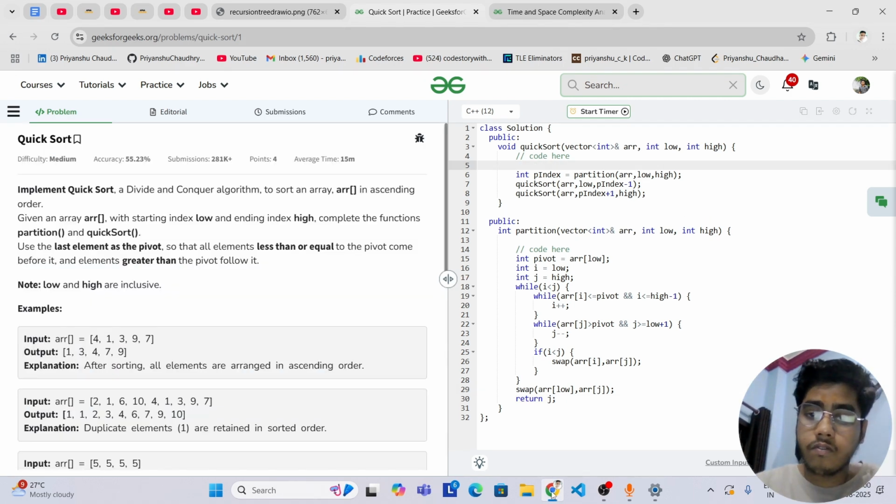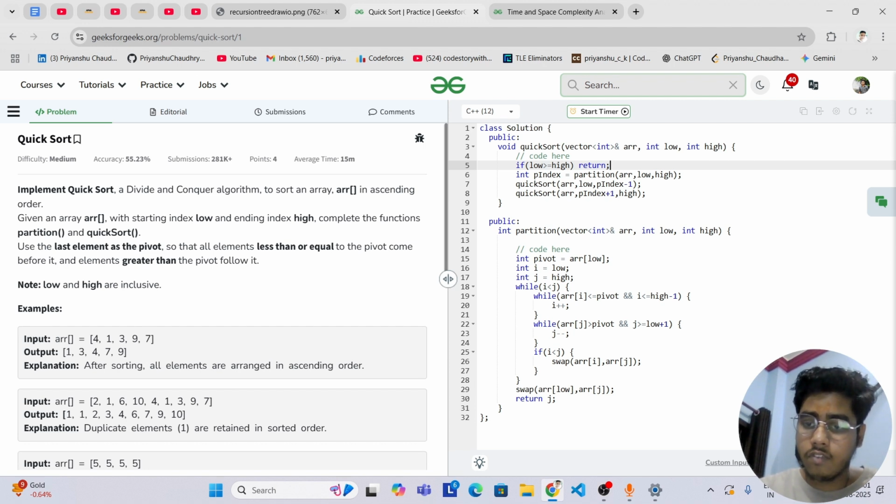Okay, so the problem is we are not handling the base case. We are using recursion, so we have to handle a base case. We will check if there is only one element left in the array, then we don't have to do anything, we just return from there, because a one-size array is already sorted and already placed in its correct position.